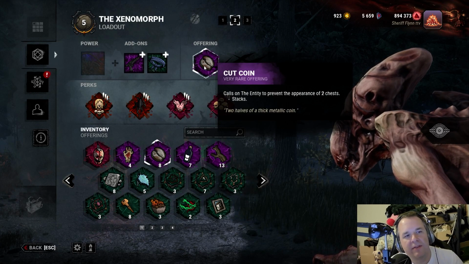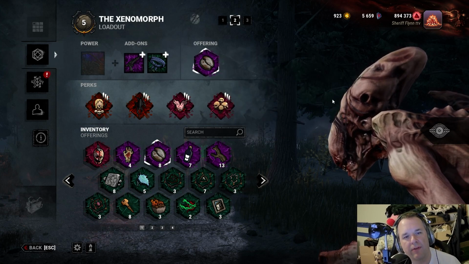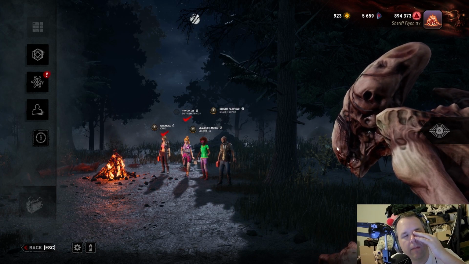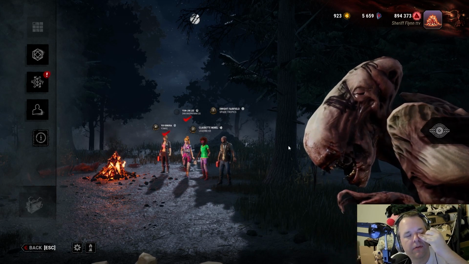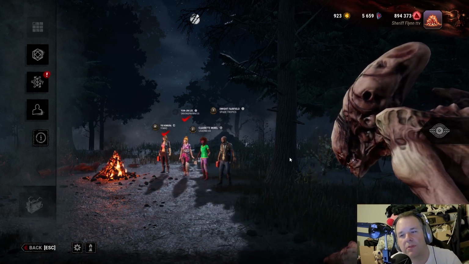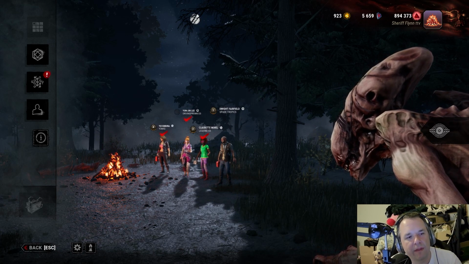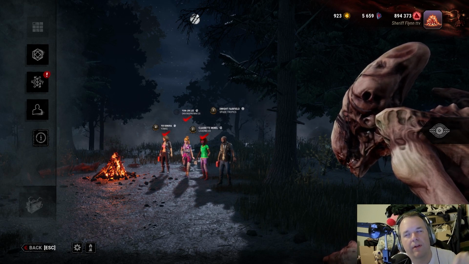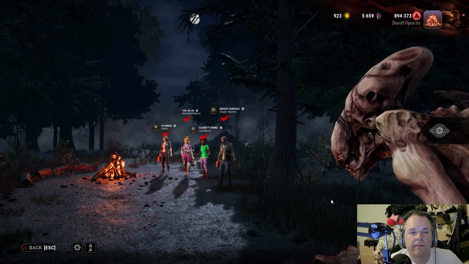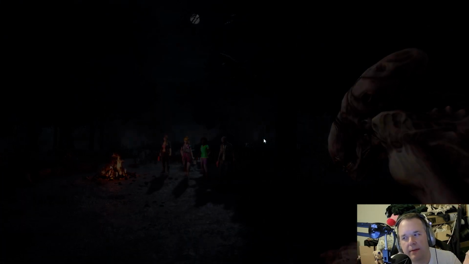Xenomorphs want to submit a cut coin if you can, because the cut coin allows the chest to go away on the map, except for basement. Your tunnels appear where those chests would spawn. So it allows you to be closer to the generators. So there's not two of them that are far away from the generators. They're all at the generators. So if you're playing Xenomorph, cut coin is the best offering to submit.